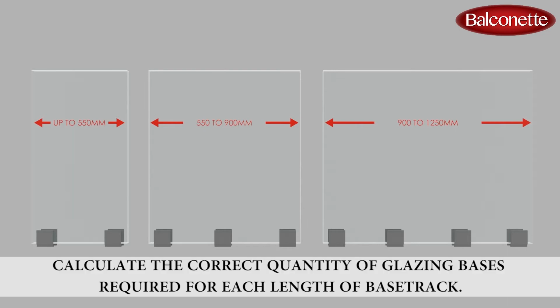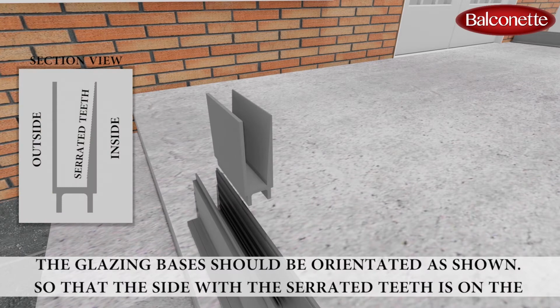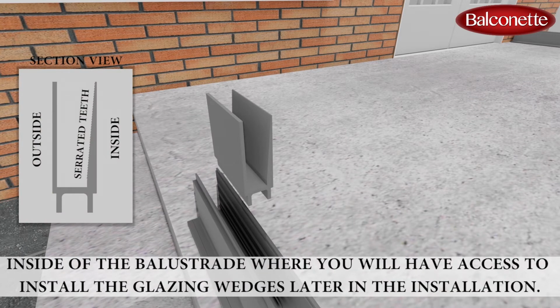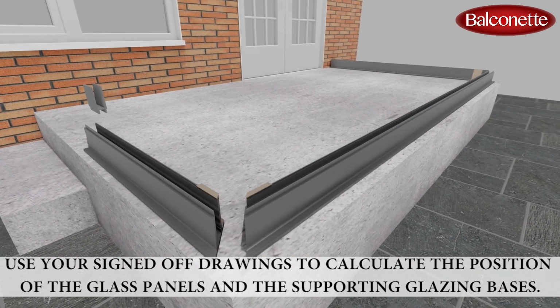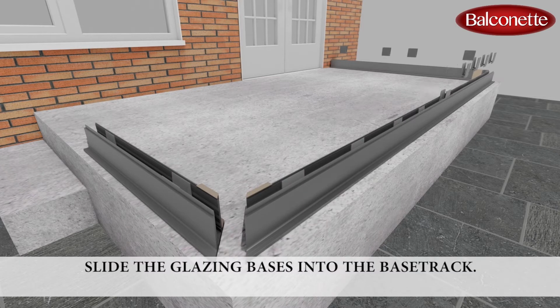Calculate the correct quantity of glazing bases required for each length of base track. The glazing bases should be orientated as shown, so that the side with the serrated teeth is on the inside of the balustrade, where you'll have access to install the glazing wedges later in the installation. Use your signed off drawings to calculate the position of the glass panels and their supporting glazing bases. Slide the glazing bases into the base track.